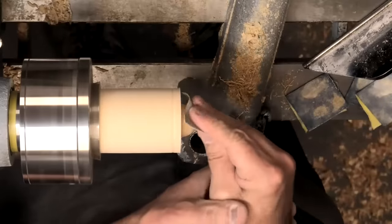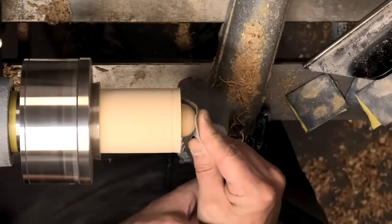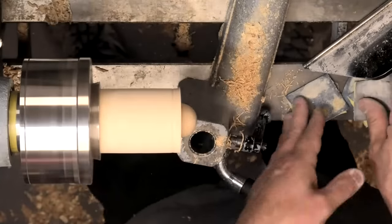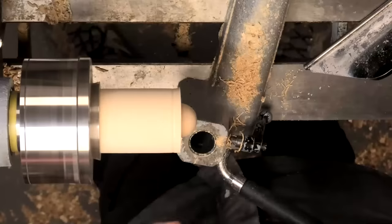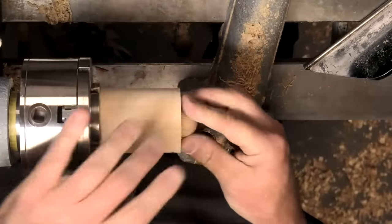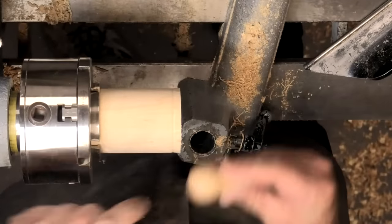Yeah, 400, and then we're going to flip him round. If you can't get it out from the front, just take the chuck out of the lathe and push it out from the back. Let's have a look and see how we get on. There we go, that comes out nice and easy.